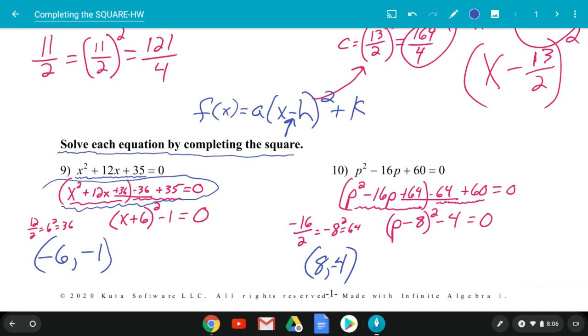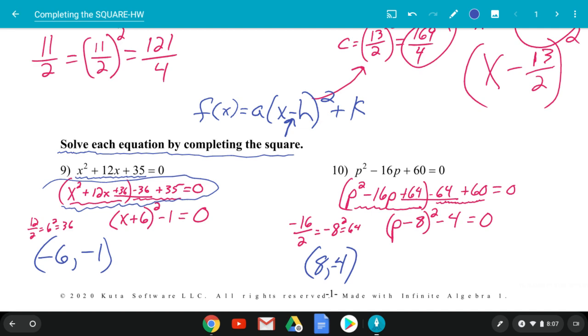Now we can see that really quick and easy, but that's not a solution. That's the vertex. What are our solutions to quadratics? Well, they are the points where they cross the x-axis. The solution is also known as the roots, the zeros, the x-intercepts. Okay? Well, this doesn't tell us the x-intercepts or the zeros or the roots. It tells us where the vertex is. But we can still manipulate this a little bit further and find the solutions. Now, several people ask me in this particular worksheet, hey, we always had plus or minus a square root at the end. Is that always going to be the case? No, it's not always going to be the case. So these numbers aren't always going to be pretty like these ones we're going to deal with today. But I want to show you the process.